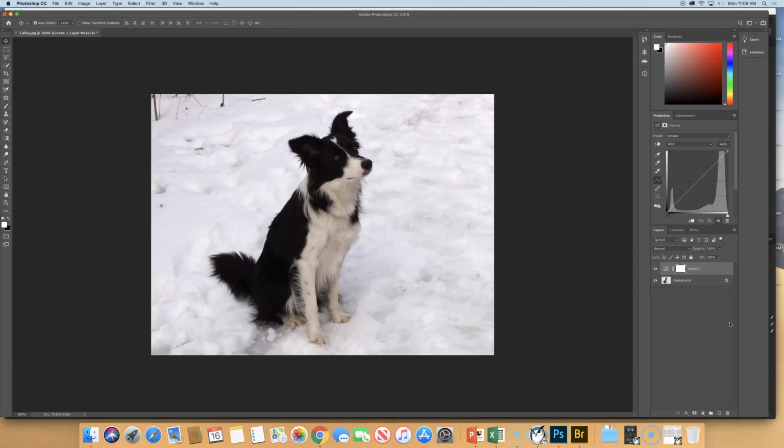Curves, so let's look at this scary math looking chart that just popped up. Here's your histogram again. We see a tower down here showing that there's some blacks, there's lots of grays, and then there's lots of white tones. That's still our histogram, and previously under levels we could have adjusted just the black, just the white, just the midpoint. In curves, this diagonal line going across it represents the point directly below it on that grid.